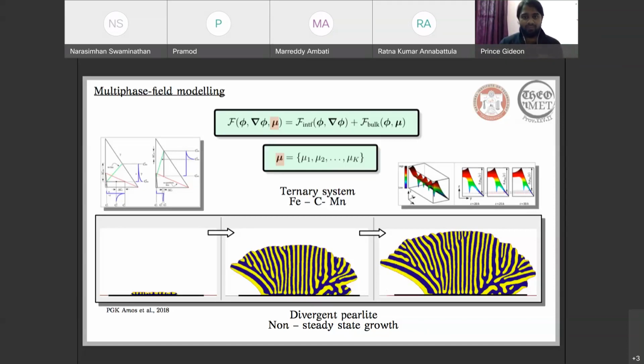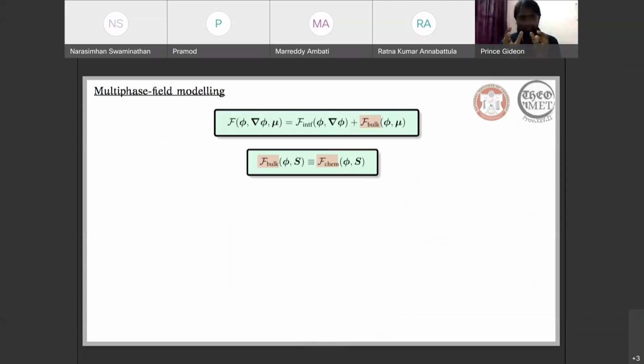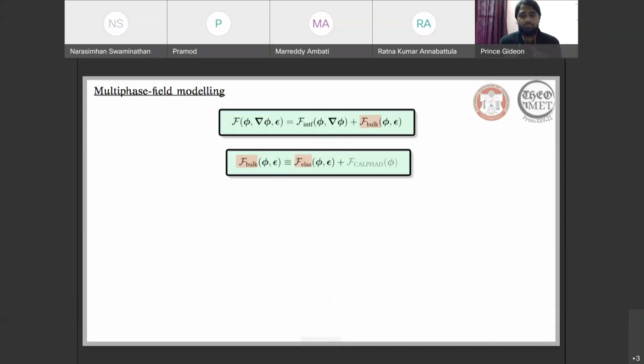Now, so far we have considered the bulk driving force to be largely synonymous with the supersaturation that is rendered by concentration. In addition to that, it is possible for us to also introduce some elastic driving force to define the bulk contribution. Of course, since we are talking in the context of phase transformation, the elastic driving force is not solely the one that governs the evolution of the phases, but it is the one that renders morphology to an evolving phase. So in this case, the driving force is not the evolution of the concentration.